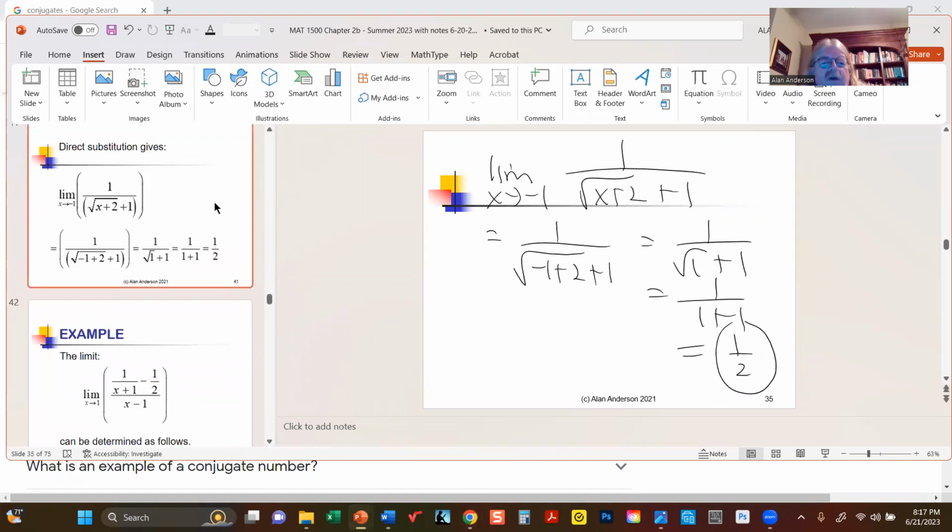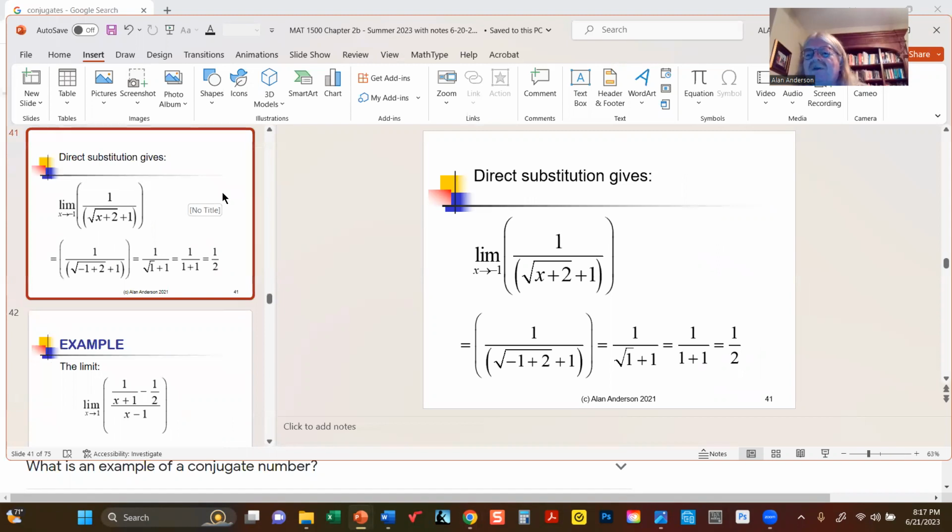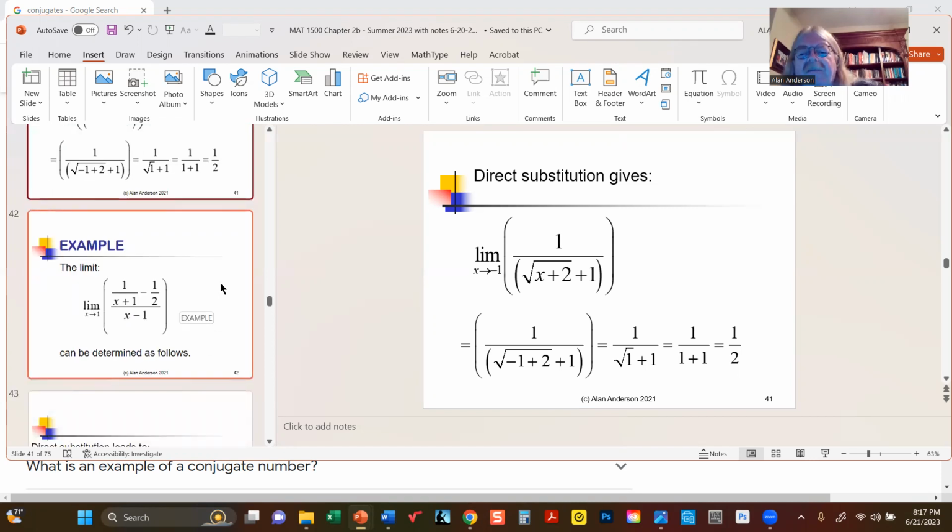Wow, that was a lot of work. So you can see we started out with some polynomials and we were thinking, wow, this is going to be a breeze. And all of a sudden, it got really complicated in a hurry. Well, wait till you see the next one. Oh, it's not that bad. All right, so here we go.